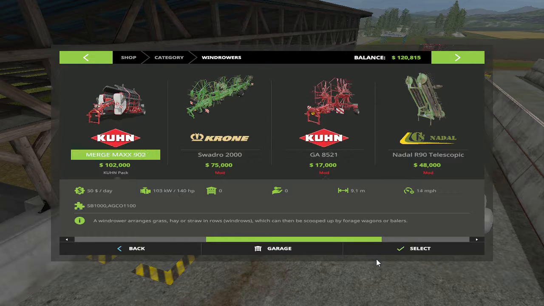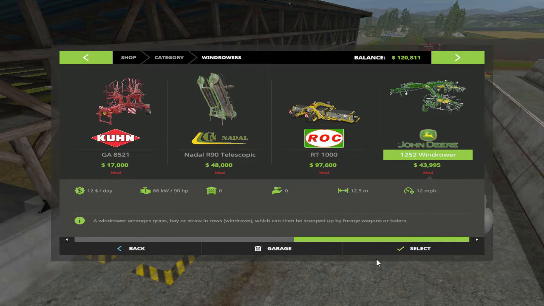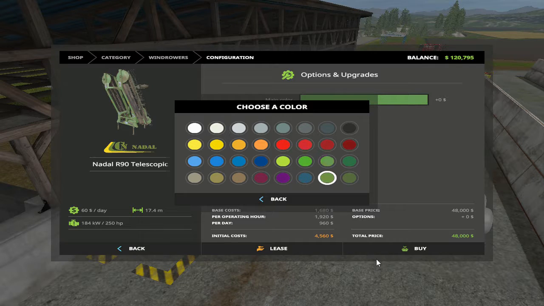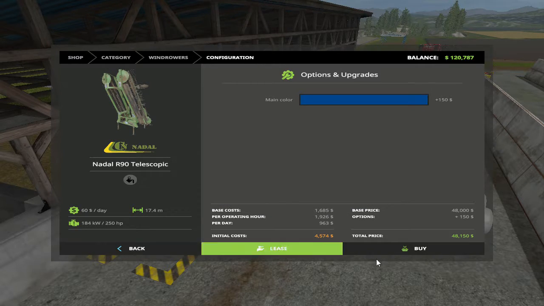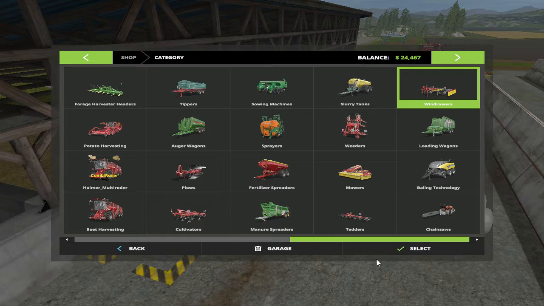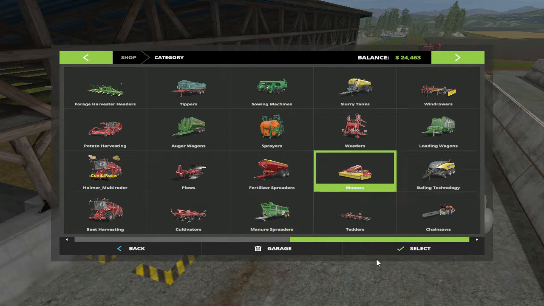We're not going to go with any of these other things. We're going to go with this one big boy right here. It's magnificent, folks. And I am going to get two of those also, blue. Buy, yes. Okay.